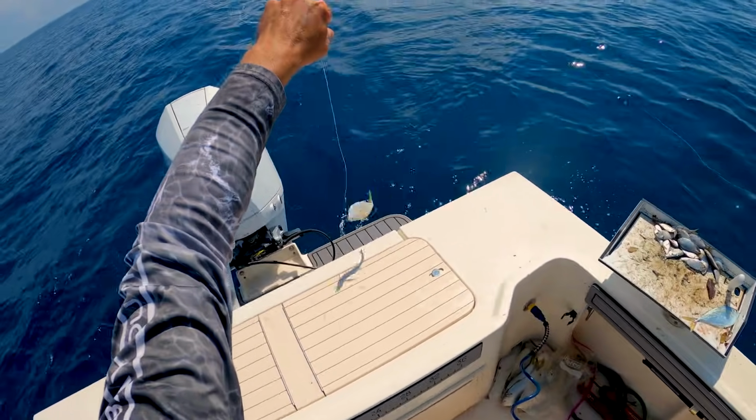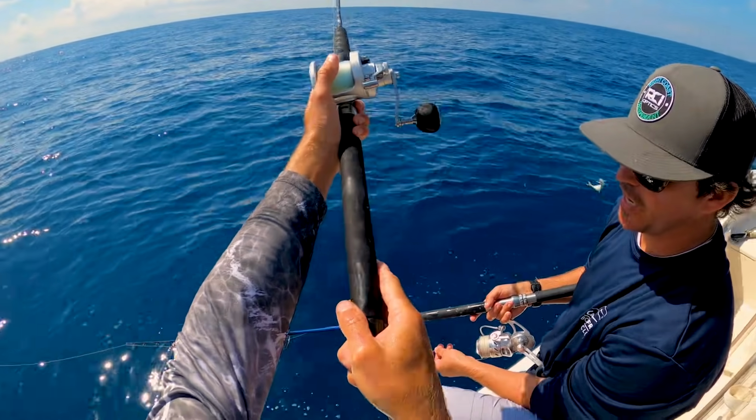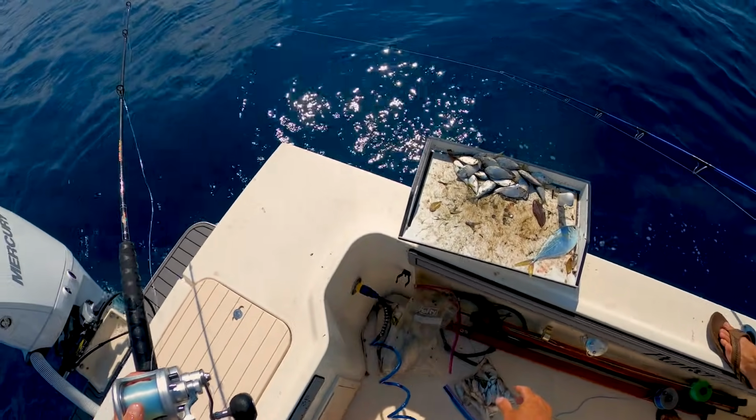Quick little combo with the king and the mangrove. So that king was on a hornbelly also, right? No, threadfin. Oh, you put another threadfin out? Yeah, I hit like instantly. But I don't think it matters. I think the hornbellies work fine.